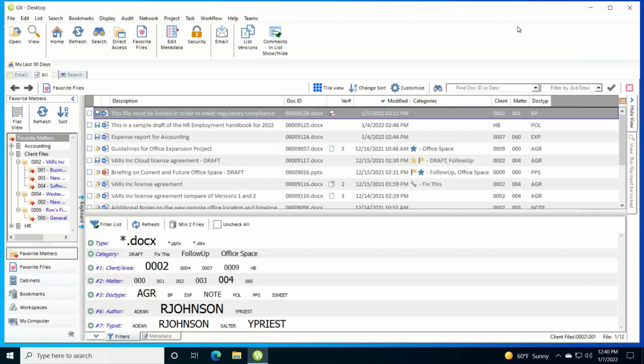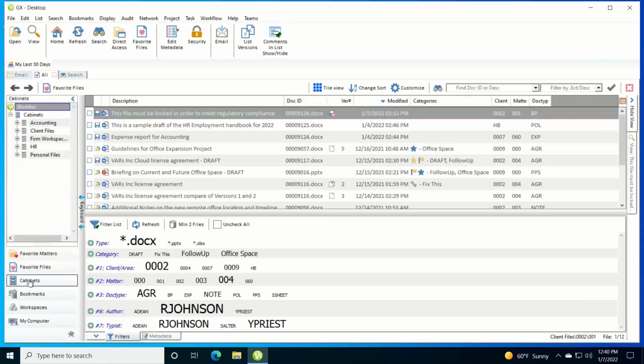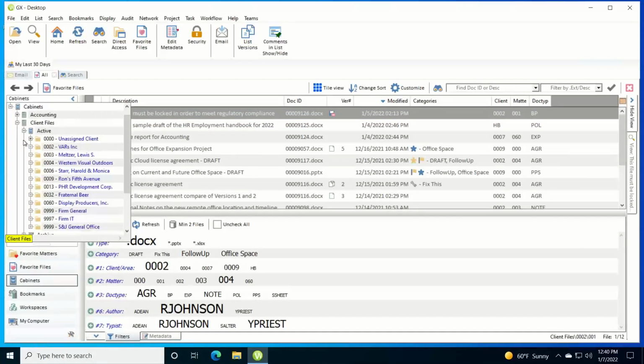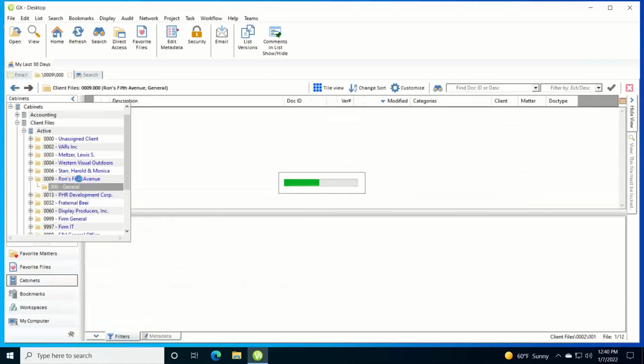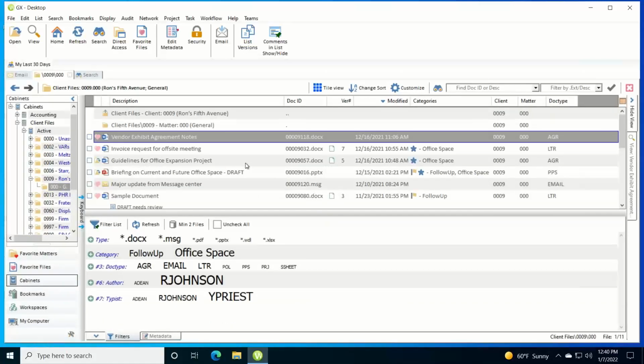If you're looking at trying to do big batches like that of archiving, you really need to take a look at the bulk archiving connector and get some more information on that. But let's say I've had a particular matter that just closed and I want to archive manually that entire matter. I can just navigate to that matter folder, however way you want to do it. I'm going to do it through the cabinet browsing. And once I'm in this matter folder, I'll just tag all the files. I can just do that by doing Control A.